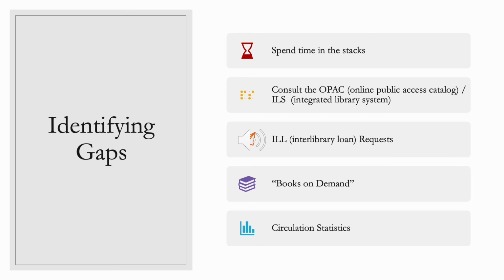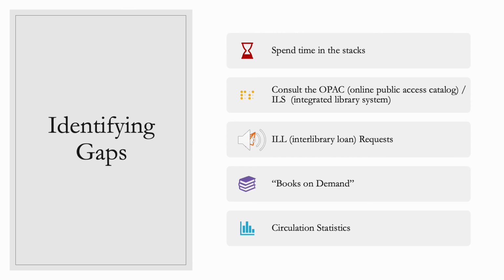Another quick way to identify gaps is to search in the library catalog, oftentimes called the OPAC, which stands for the Online Public Access Catalog, or its ILS, which is called the Integrated Library System. The difference between the two is the OPAC is just the catalog, the public-facing side of the catalog. In contrast, the ILS allows the staff to check out items, catalog materials, search the catalog, and more. You could search by a subject in either one to see if items come back and what kind of items are present for those subjects.